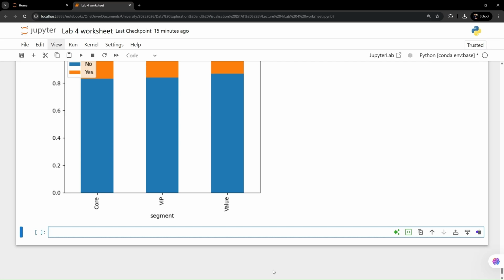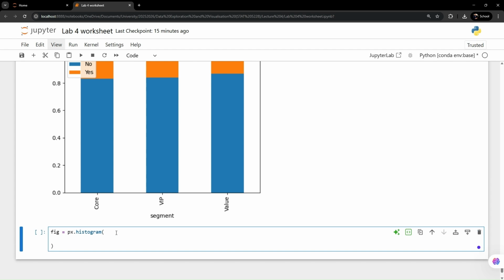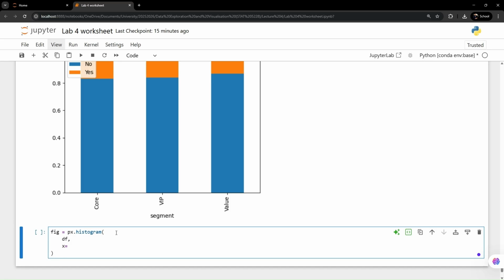bar chart in Plotly again. We've already been loading Plotly Express, so we are going to say we want to draw a bar chart. But for that, you will see that what I'm going to write is a bit strange. I will say I want to draw a histogram, but it's not really a histogram that I'm going to draw. You will see in a moment. Then you will see that you need to run the histogram on df, and x is going to be equal to segment. So what is different here?